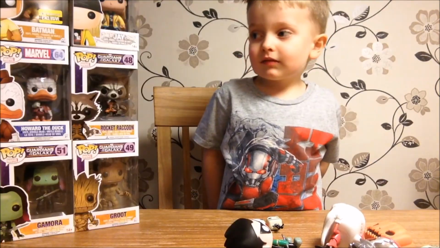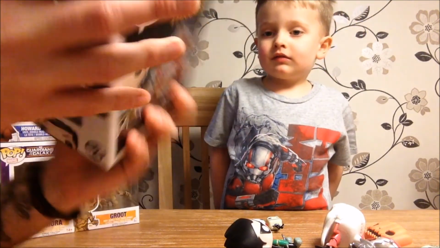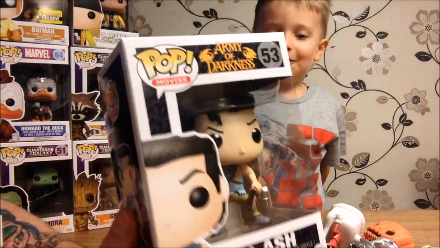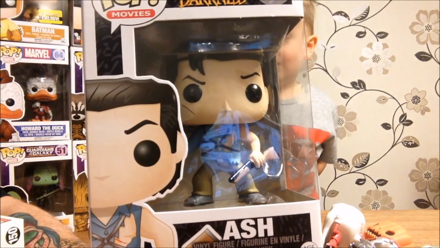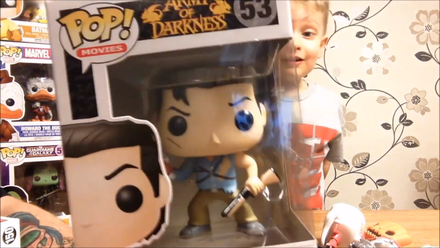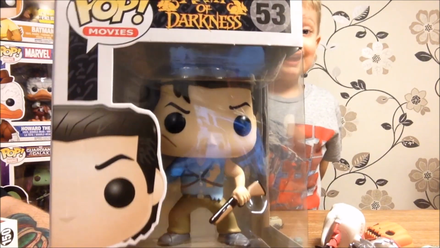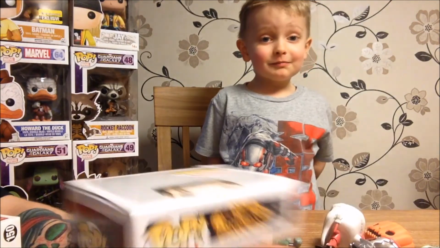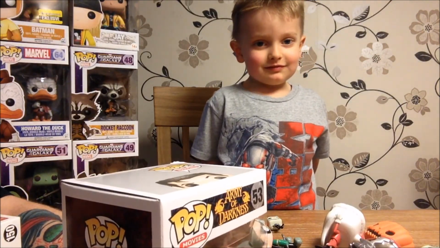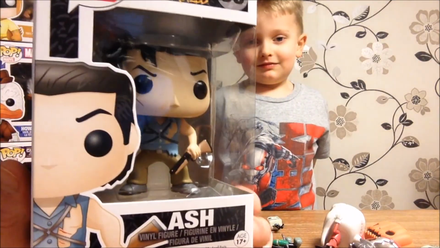Awesome. But let's stay within the realm of movies. Now, here's a guy who Theo probably doesn't know. Do you know who this guy is? No. It's Ash Williams from Army of Darkness, Evil Dead, yet more kind of zombie. Oh, you do know him, do you? Oh, he's like my ghost friend, Ash. Yeah, Theo's got a friend who's a ghost. He's not imaginary, he's just invisible, and he's called Ash. Just like Ash from Evil Dead.